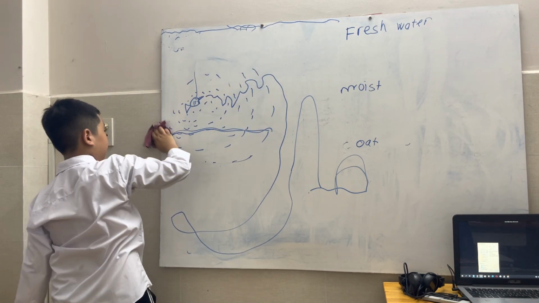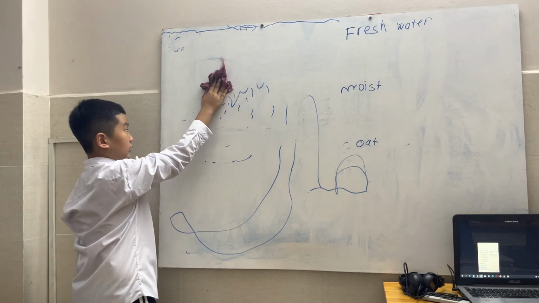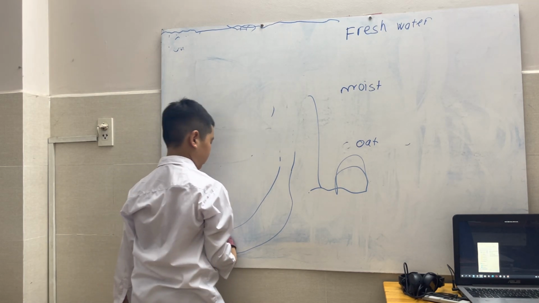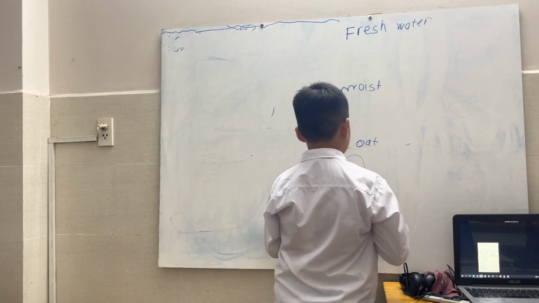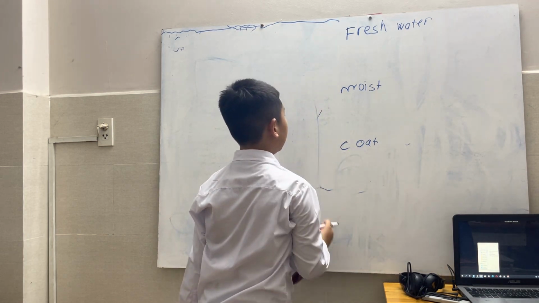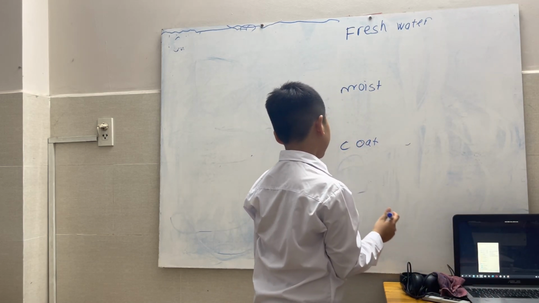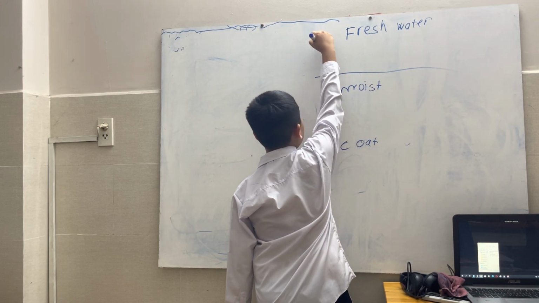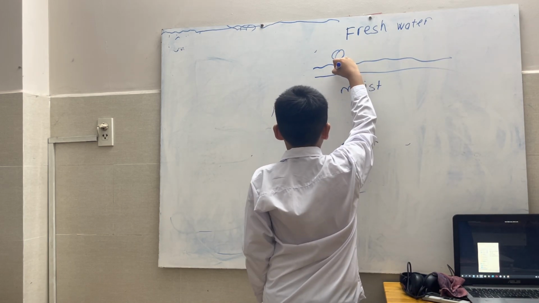Okay, so salt water is of or found in water that contains salt. Then you erase this and we'll talk about fresh water. Fresh water means of or found in water that does not contain salt. The lake floor, and it's kind of shallow, so even people can walk there.